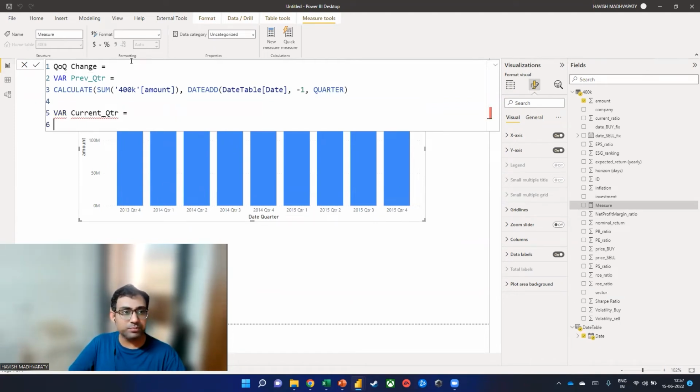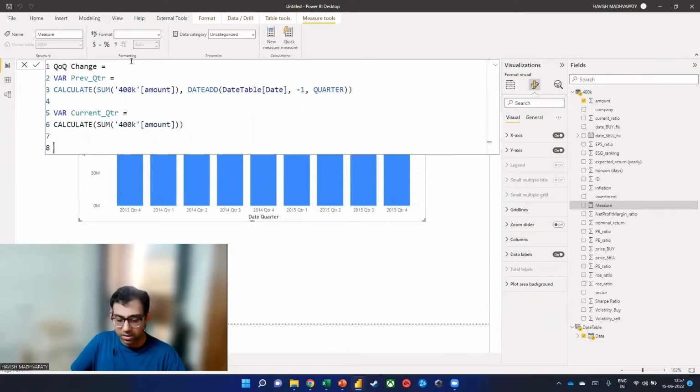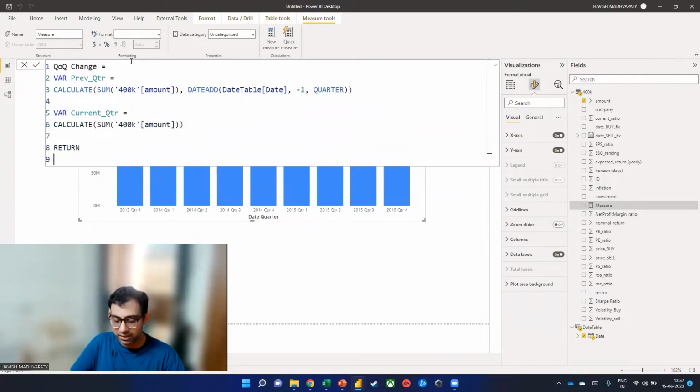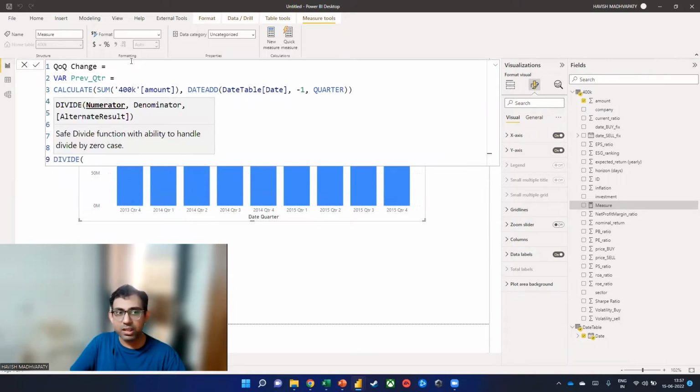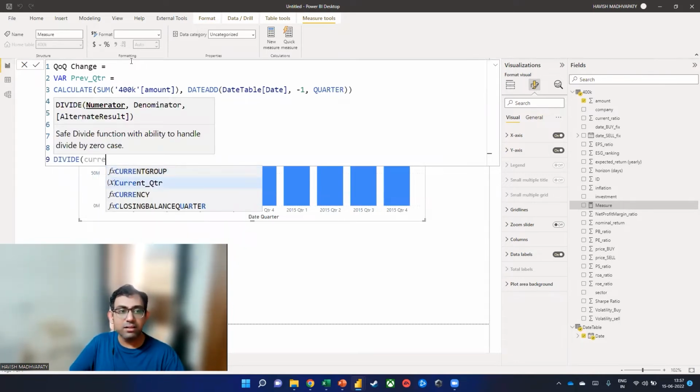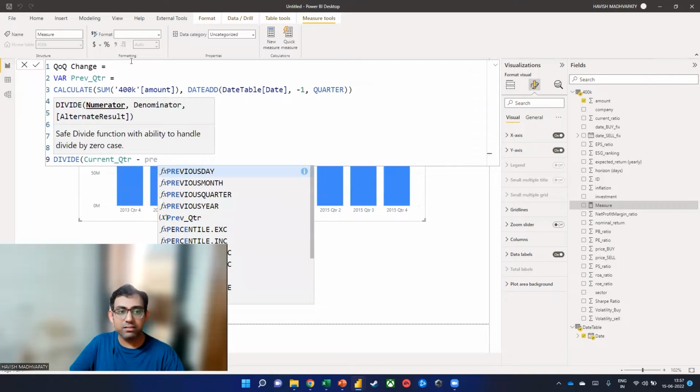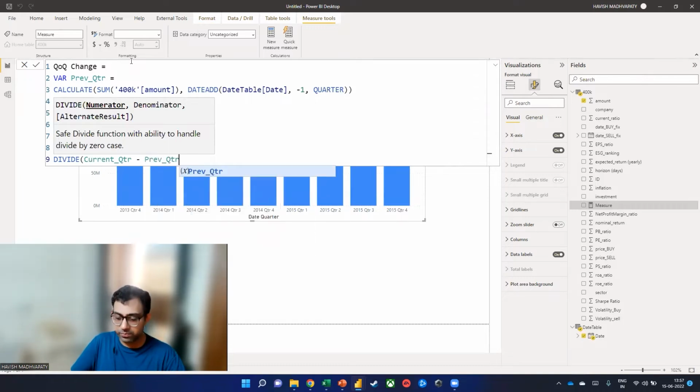So let's make this the same thing, but this time we will simply say calculate the sum of amount, and that's it. And then we return the result where we say that we would now like to divide my numerator, which is my current quarter minus my previous quarter.